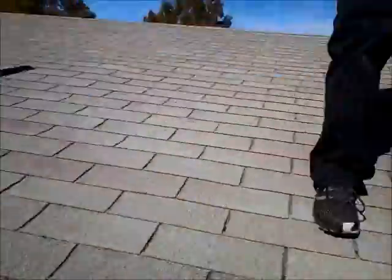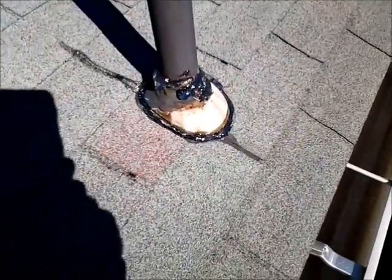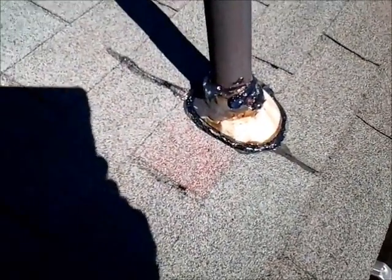Now you wouldn't see this unless you were a roofer and knew how to do it. You call a gutter cleaning company, they're going to go right by this. They probably won't even clean out your elbows, to be honest with you. But small things like that, that's what separates us from the rest of the guys. We're here, we're prepared, we're ready to go. We can see potential trouble, and we'll do everything we can to stop it for you.